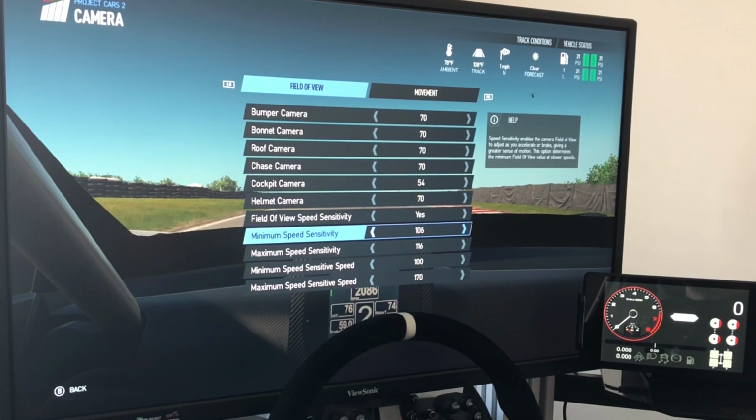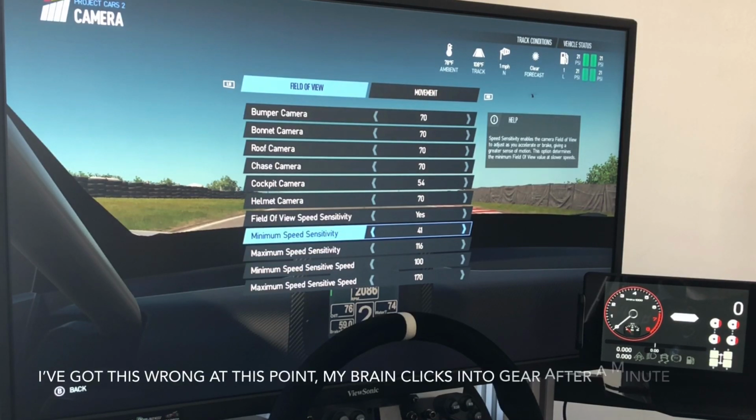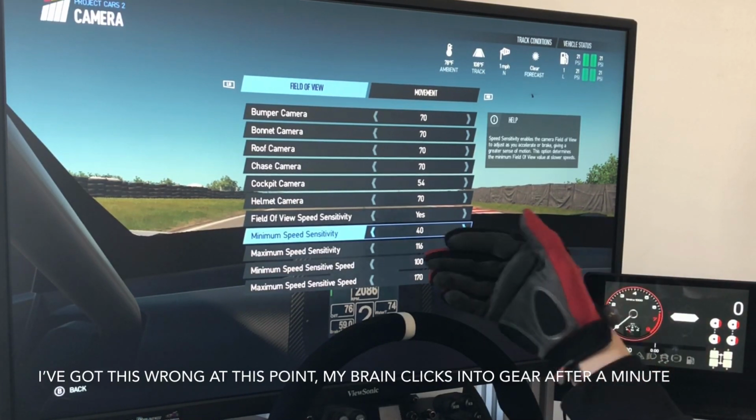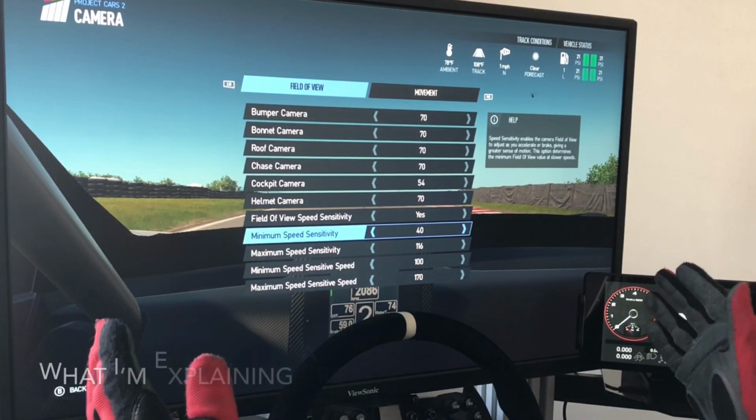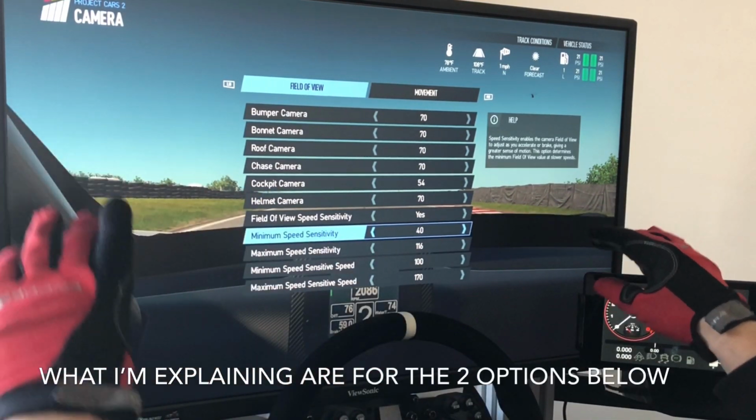So I'm going to bring this right the way down, which is the minimum speed for the camera to start changing the field of view. So anything below 40 miles an hour is going to stay static, like the view that we've got in the background here.